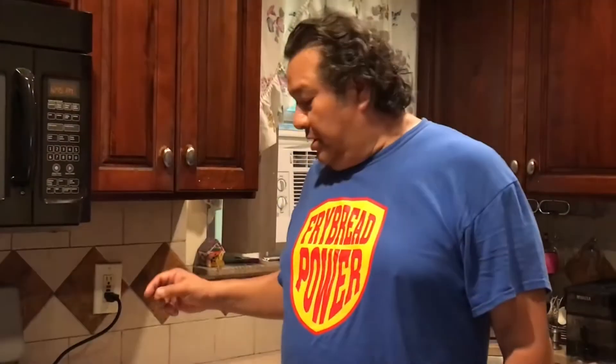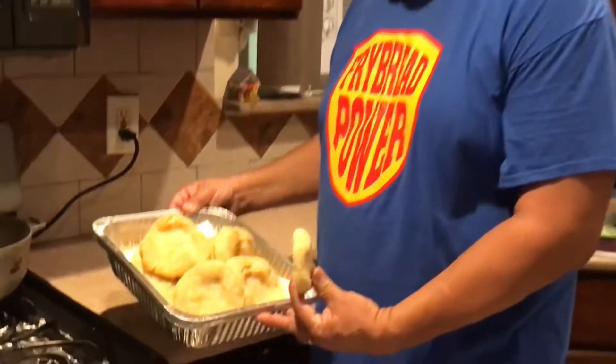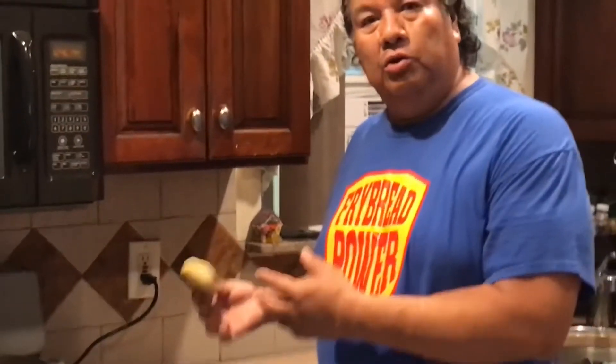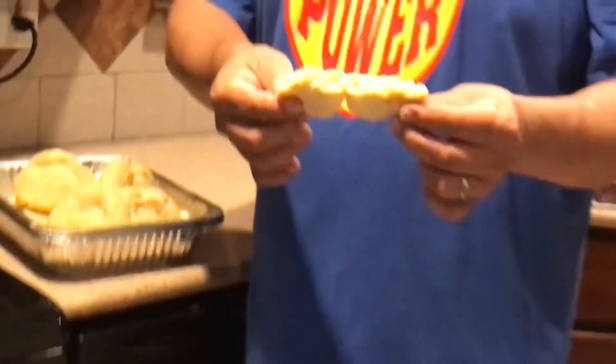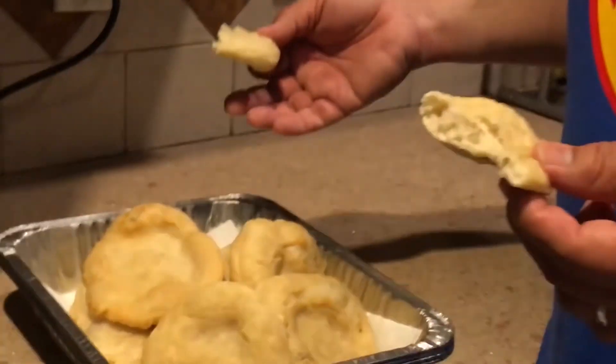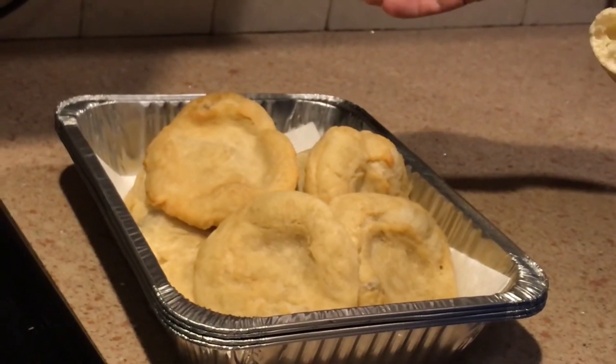And I'll probably make some Indian tacos later. So here's what we have — three cups of flour, four teaspoons of baking powder, and a little bit of salt to taste. It is a little on the paler side; it's not golden brown like it typically is because I didn't use milk. Milk is what gives it that full golden fried bread color that a lot of people like to see. But I'm in it for the taste — to me this tastes great and it's still pretty light and fluffy on the inside. Put a little butter and maybe some strawberry jam on there and you'll be good to go. Bon appétit!